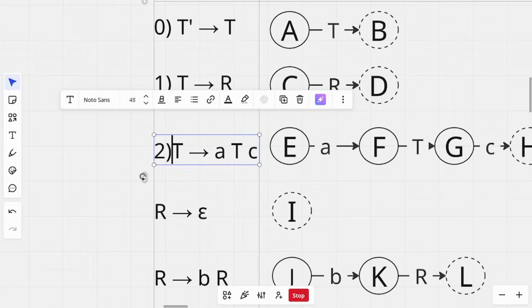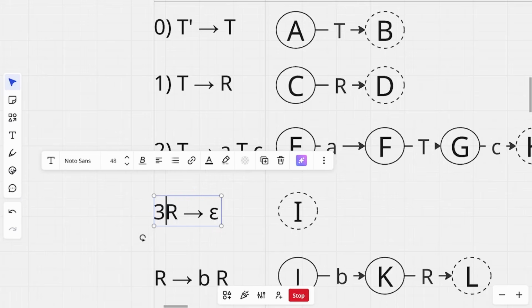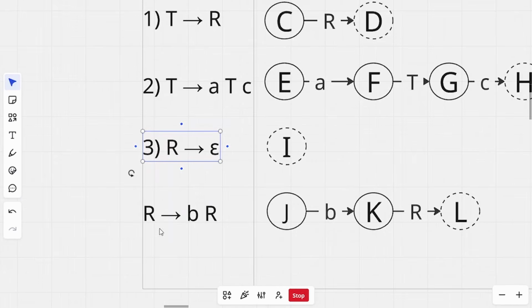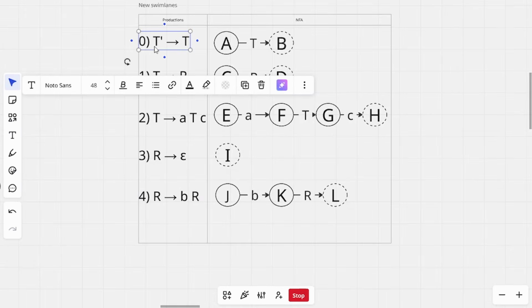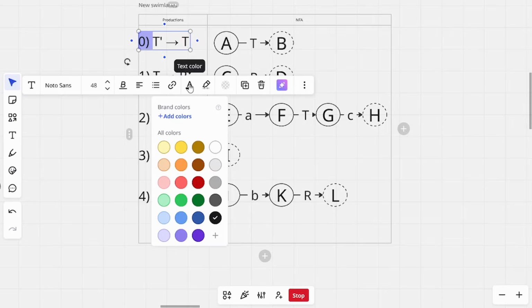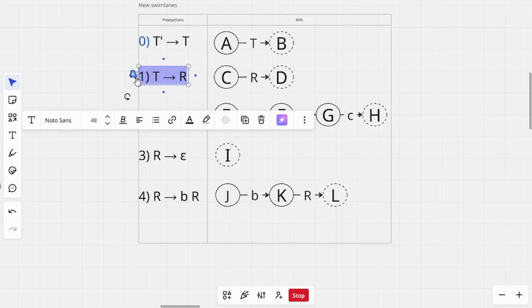This will be production rule 2. And this will be production rule 3. And this will be production rule 4. Okay, let me just change the colors to distinguish them as much as we can so that we don't confuse them. So we're just gonna put in blue. Hopefully that's a good color choice.